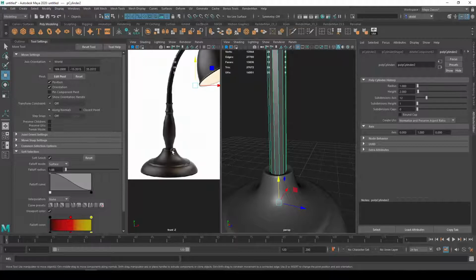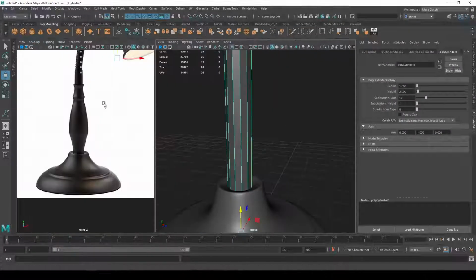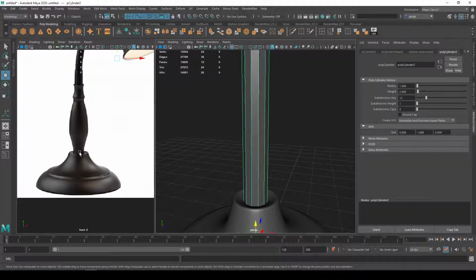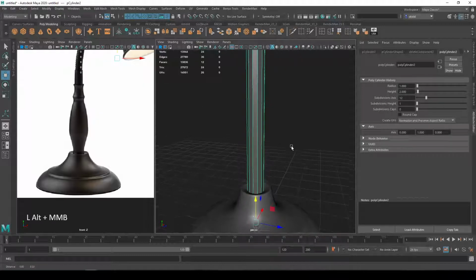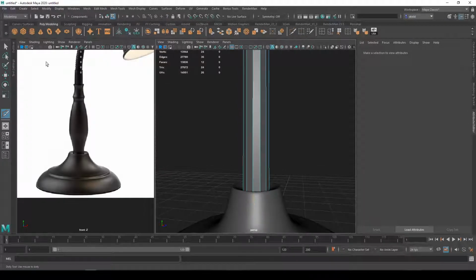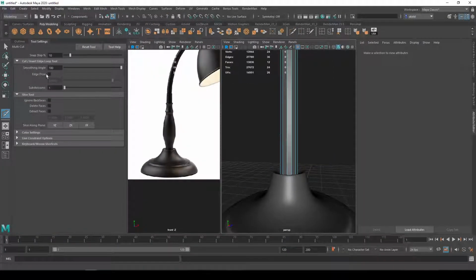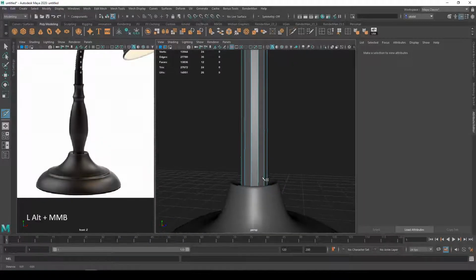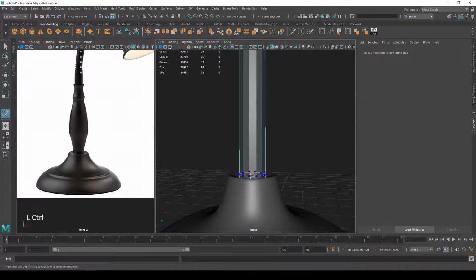All right, so now I'm going to start dropping in some edges to get this shape. So I'm going to drop an edge here, an edge here, an edge here, an edge here, an edge here, here, and here. And again, I'm kind of just eyeballing this for the sake of this demo. Let me double check these tool settings. Okay, those look fine.